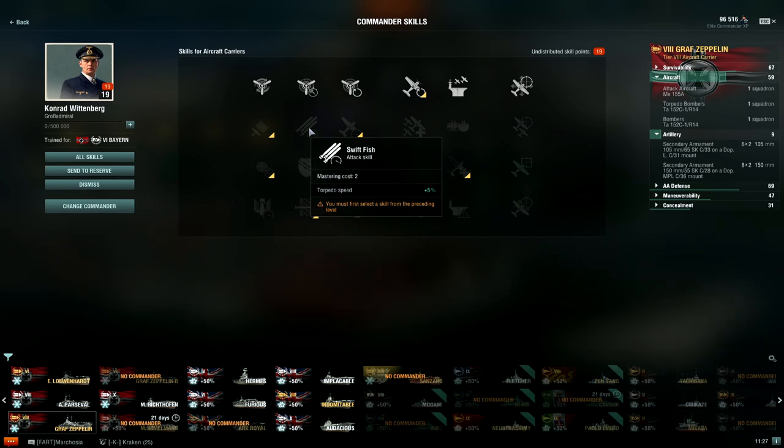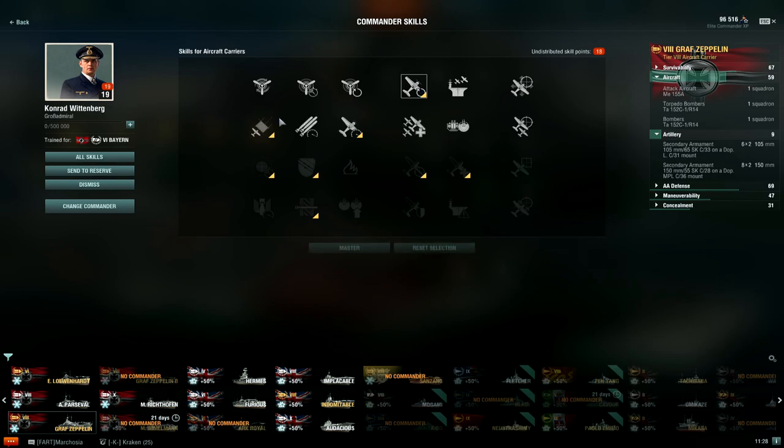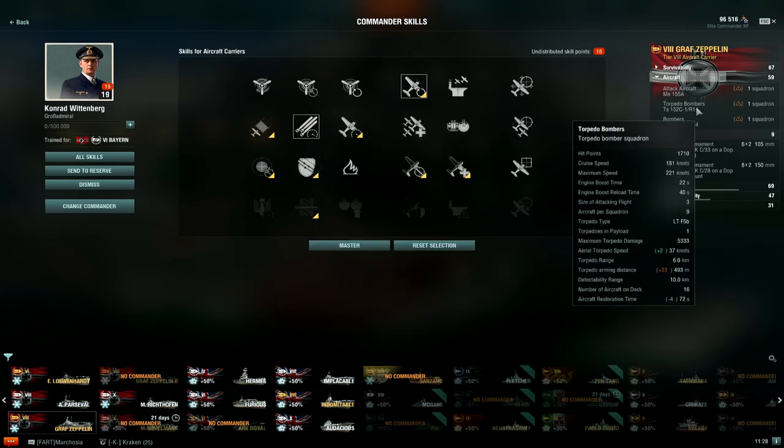I mean, let's look at Zeppelin here. As I recall, Zeppelin's torpedoes are kind of... No, they're not fast. Okay, so they're 35 knots. If I take this skill, it's going to be a 2-knot speed increase. Yeah, 2 knots. I mean, is that really going to make a significant difference to your opponent?